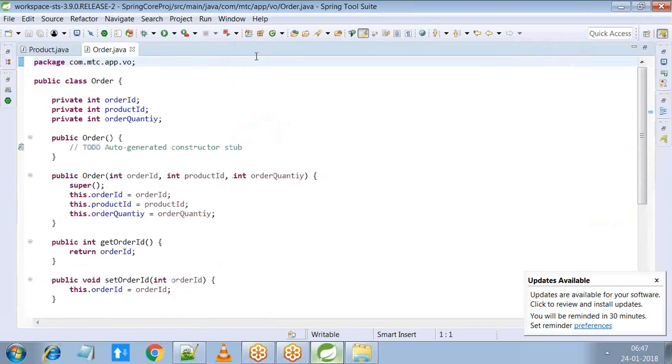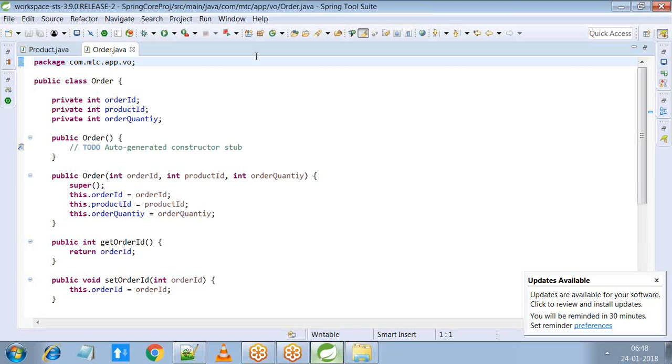Next, we have the order class, which represents an order. In the order class we'll have these properties: order ID, order product ID, for which product the order is placed, and the order quantity, how much the customer wants, how many products of that particular type the customer is requesting.